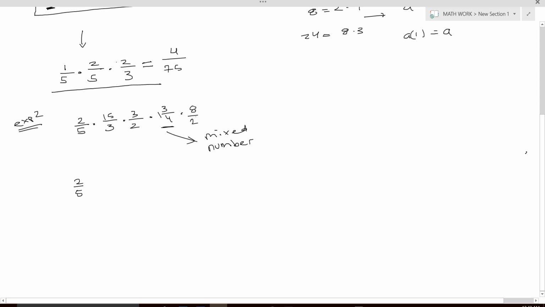So rewrite this, but with this converted, 1 and 3/4. If you need the review on how to convert mixed numbers, go back to my previous videos, or you can look at the handout that I supplied. Alright, so what we're going to do, we're going to multiply 4 times 1 plus 3, so 4 times 1 is 4, plus 3, 7/4. And now you're in improper fraction. So we can replace 1 and 3/4 with that.